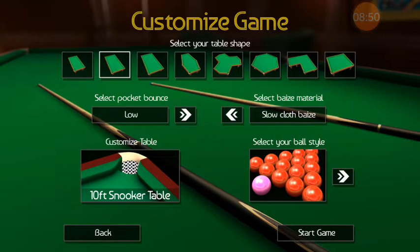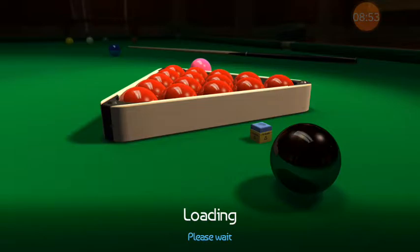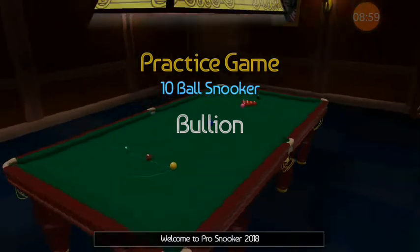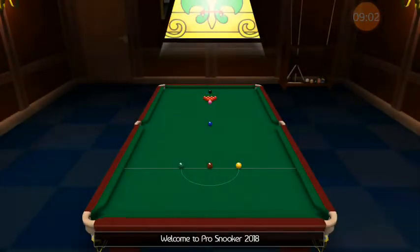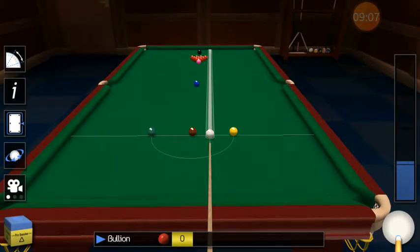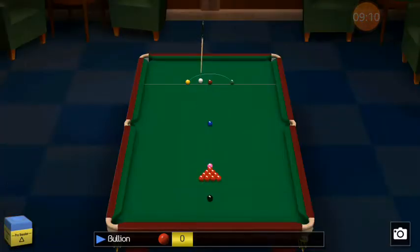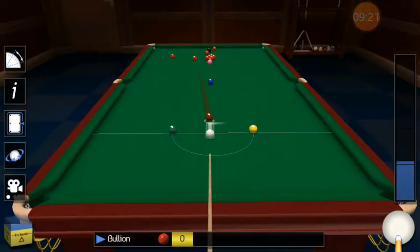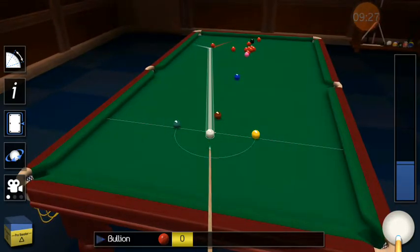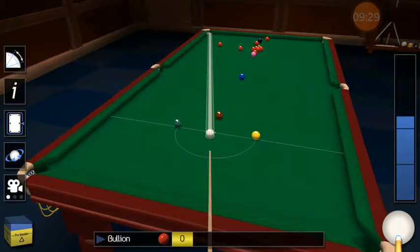Off we go, I think. Right then, 10 ball snooker. In a minute we'll do a quick play game, whether that's going to be against the computer or against myself, playing as another player. That's still to be decided. Not a bad break, I don't think. Pretty safe.